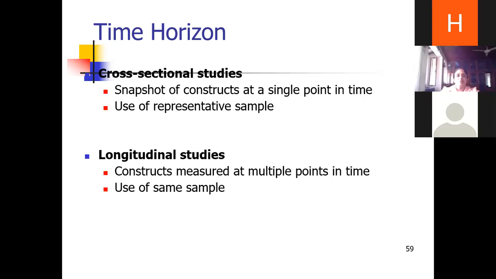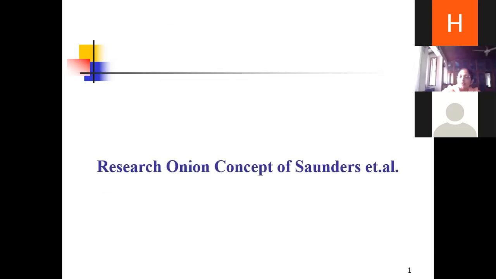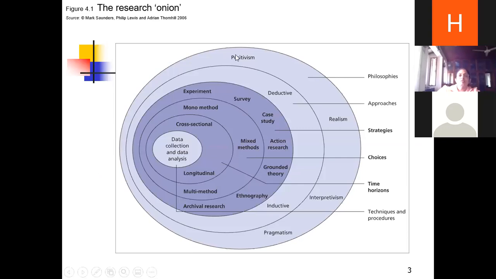So this is how we explain the research onion. In other words, I have explained what is philosophy. We have 4 different philosophies where positivism is very structured. Interpretivism goes through mostly the perceptions collected through interviews, whereas realism has a part of observation and also sometimes the researchers' participation. Then pragmatism is where you combine both quantitative, qualitative viewpoints without say strongly holding on to one.